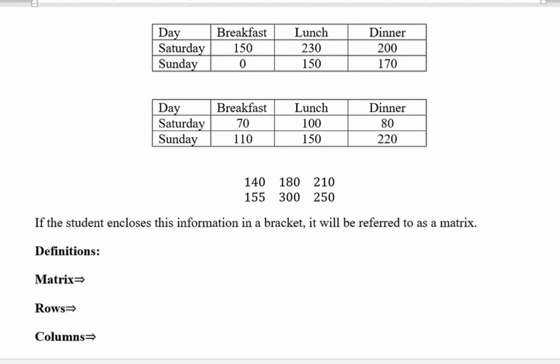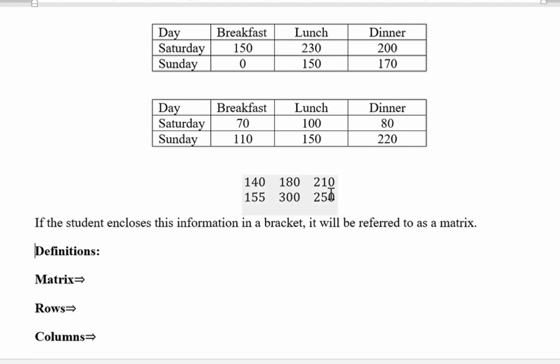So as the days go by, he may decide to document the figures without including the titles breakfast, lunch, dinner, or even the days of the weekend. So, for example, if the following weekend he documents this way, he can easily remember that this one represents Saturday and this one represents Sunday, and then this is for consumption during breakfast, and this lunch, and this is dinner. So he can continue documenting time and again without inclusion of this, and he can easily identify what a particular figure represents.